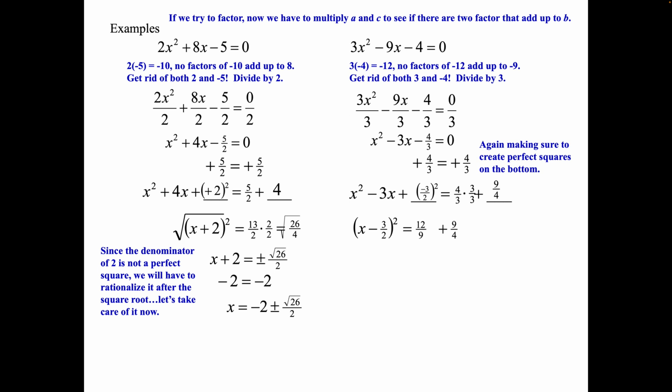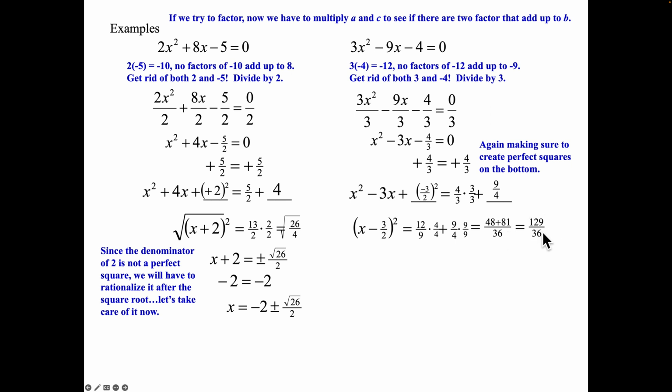If I make both my fractions with denominators that are perfect squares, then when I multiply them together, that will be my least common denominator, and that will also be a perfect square. So between the 9 and the 4, I need to multiply them together to get 36. That's a perfect square. So this will be multiplied by 4 over 4 and 9 over 9. So 48 plus 81 all over 36 is 129 over 36.